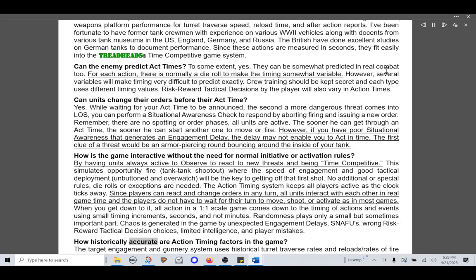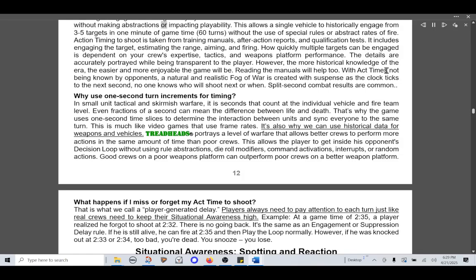How historically accurate are action timing factors in the game? The target engagement and gunnery system uses historical turret traverse rates and reloads/rates of fire without making abstractions or impacting playability. This allows a single vehicle to historically engage from 3 to 5 targets in 1 minute of game time, 60 turns, without the use of special rules or abstract rates of fire.